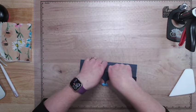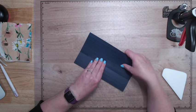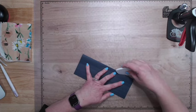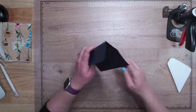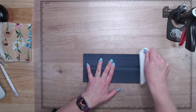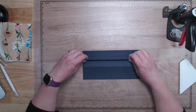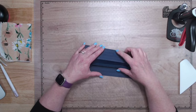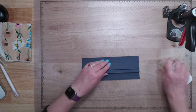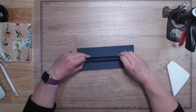I'm going to start partway in. Fold that over and burnish it. Make sure everything's nice and straight. Here, fold and burnish, make sure that's all nice and straight. Again, I've started doing this because it seems to help make sure that your hinge is folded straight before you glue it, so that it's not crooked. Because even after having done I don't even know how many at this point, boxes of finished albums that I don't know what to do with, I still screw up the hinges on a regular basis. Okay, so those are good.